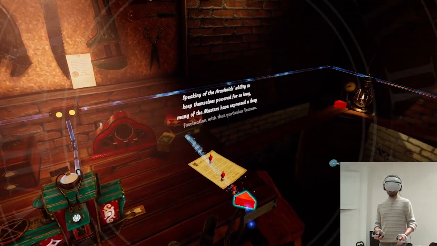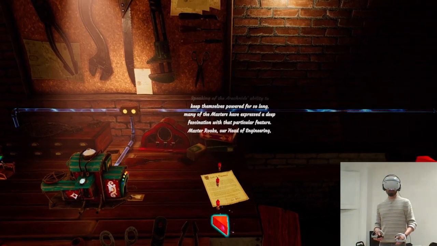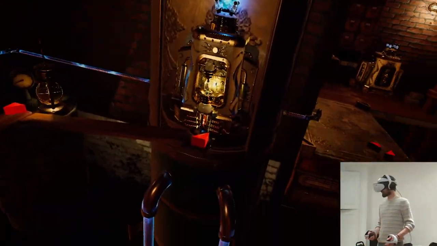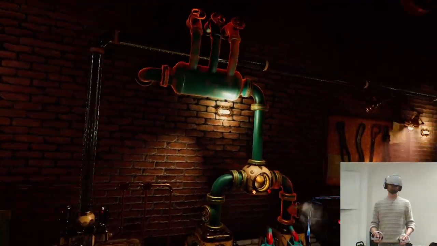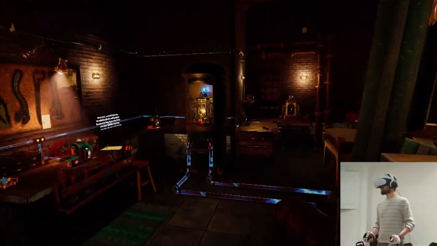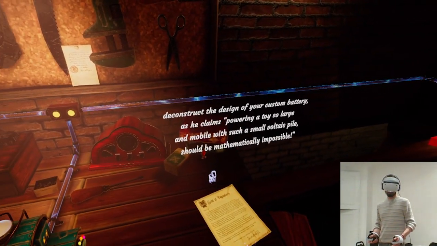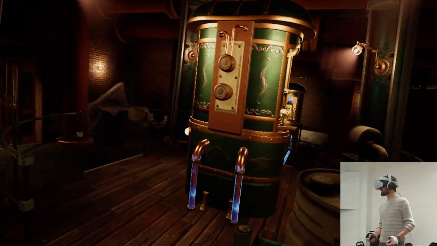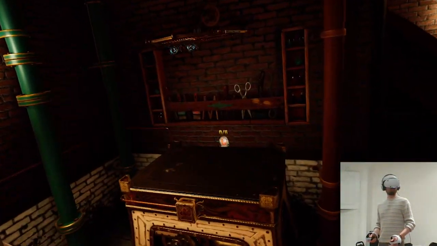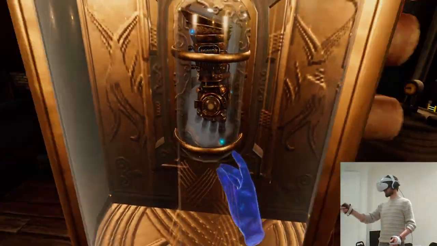Speaking of the arachnid's ability to keep themselves powered for so long, many of the masters have expressed a deep fascination with that particular feature. Master Rook, our head of engineering, has locked himself in his workshop, trying to deconstruct the design of your custom battery. As he claims, powering a toy so large and mobile with such a small voltaic pile should be mathematically impossible. In the meantime, the rest of the directorate have instructed me to ensure your progress continues unencumbered.